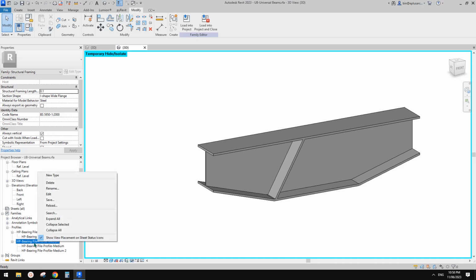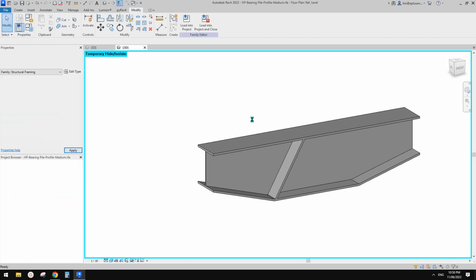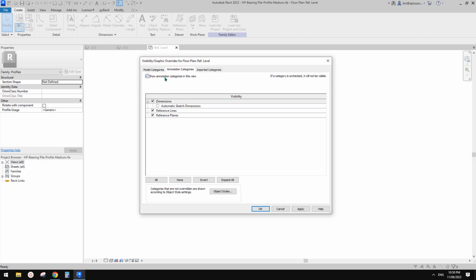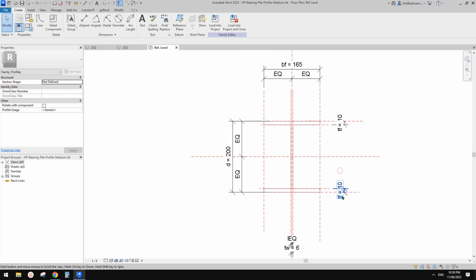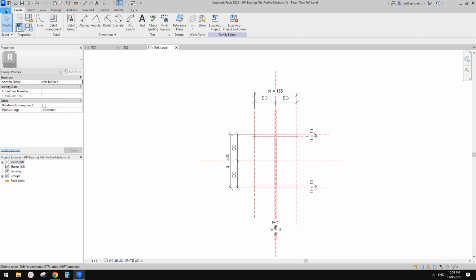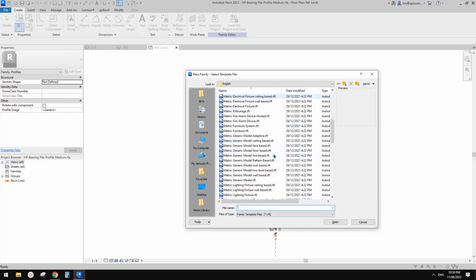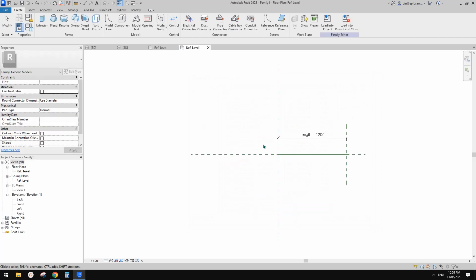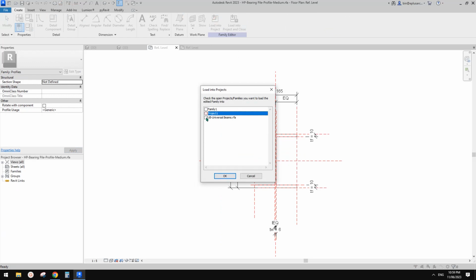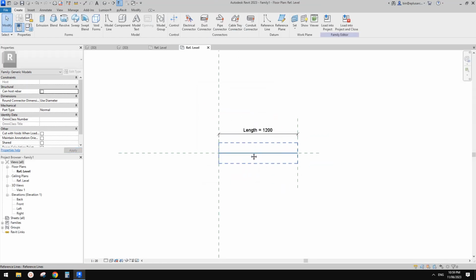So for example, I'll right click on this one, so edit. So this is just a normal profile family. If I VV and turn on all these reference planes, you can see this is the profile with all the reference planes. And for this family, we can also create a generic model, maybe line based, because we can use it to control the length of this frame, and then you can load this one into that line based family, and then you can do the same.